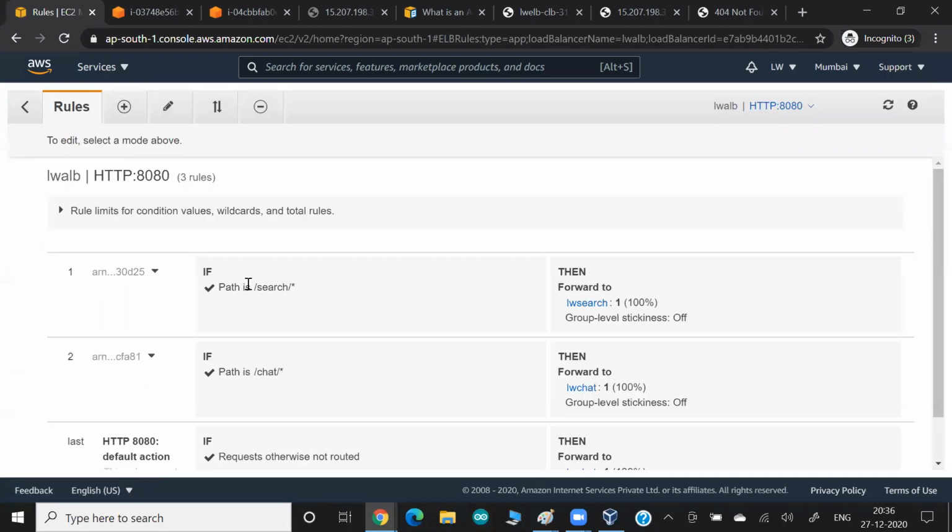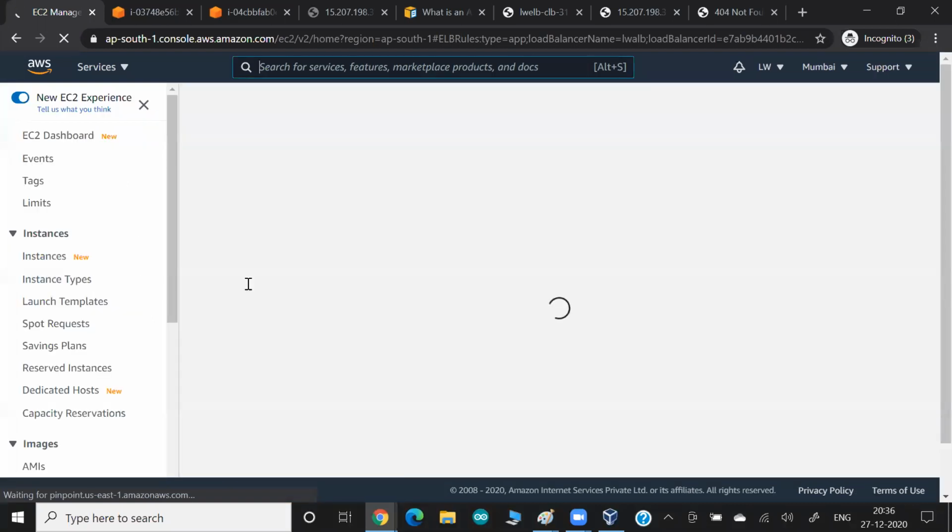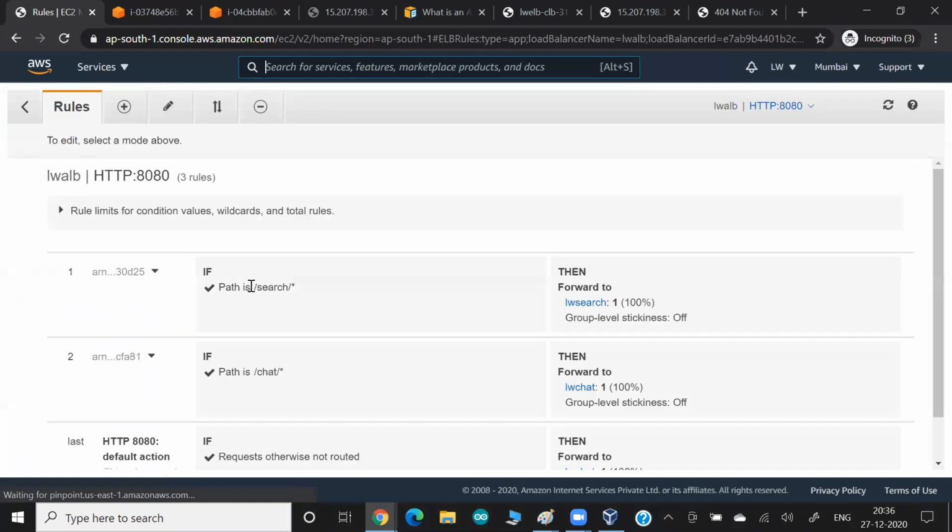So anybody from my client, if they type slash search and then slash login.php, or maybe items, or maybe people, whatever they write after the slash, we always send all the requests after this path to only this target group. Because in a service application, you don't have one single page, you have 100 pages. But all the 100 pages we will send to this target if they start with slash search.